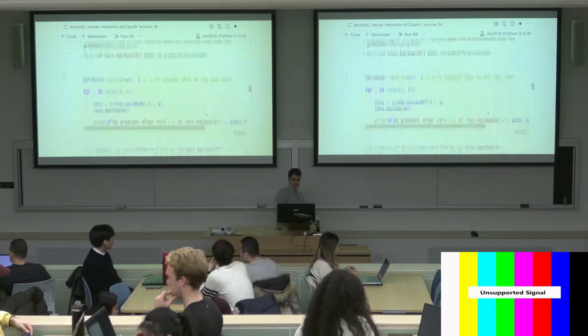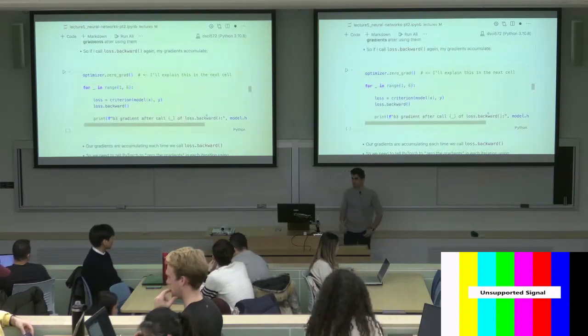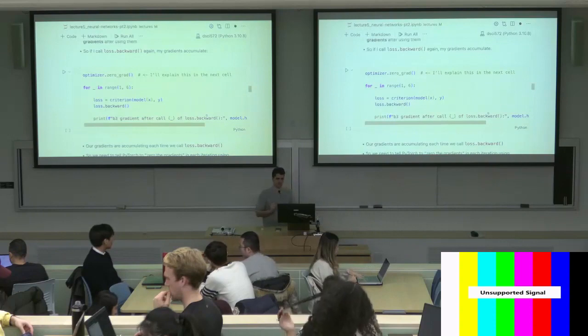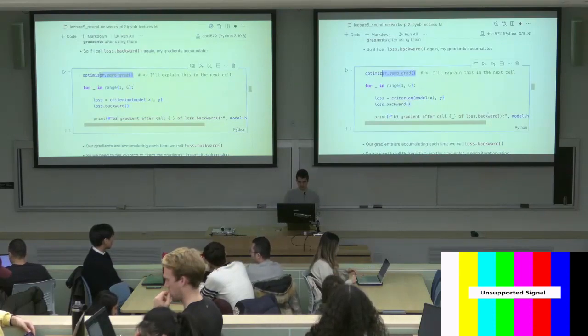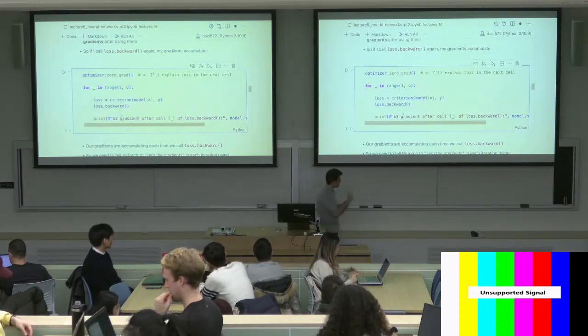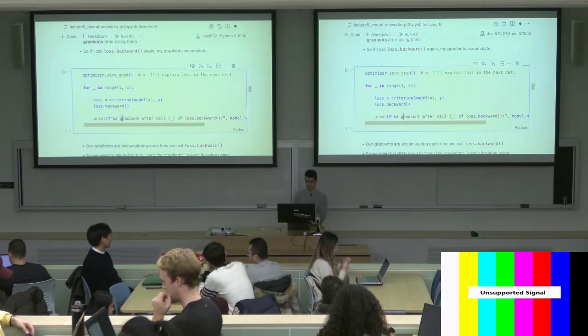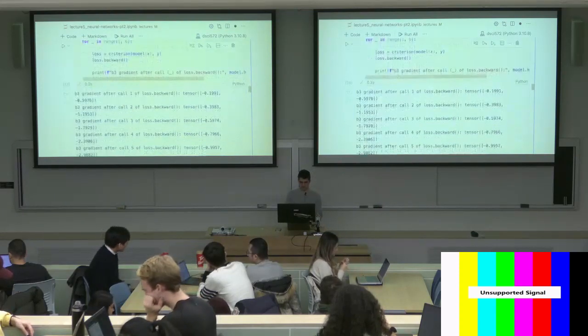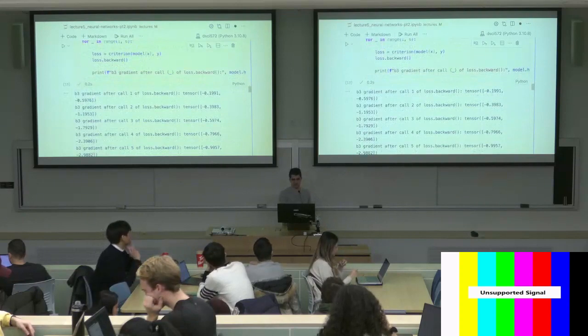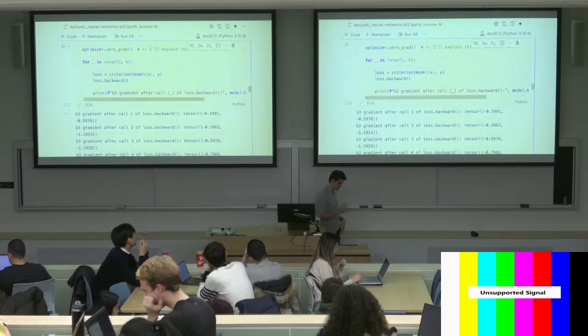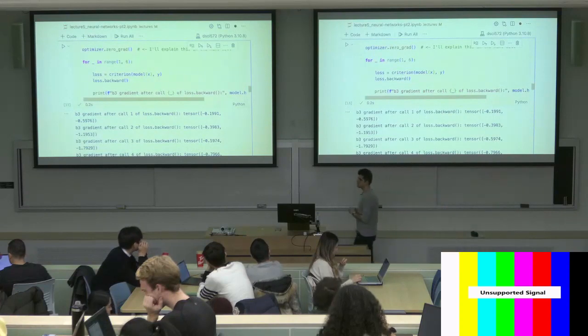So one thing to note that also came up in the last lecture is that PyTorch does not clear the gradients automatically. So here, for example, I'm clearing the gradients at the first step, but then I create a loop and repetitively do loss.backward. If I do that, you can see that the value of the gradients is accumulating. At each step, it computes the gradients and adds them to the values that I currently have in the .grad attribute. So we have to be careful about that.